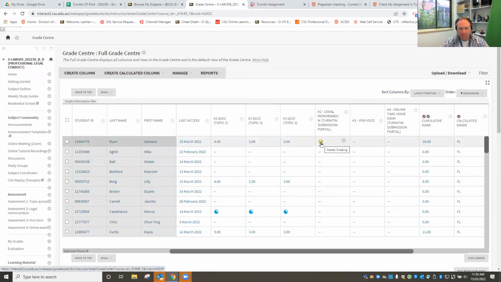Okay, so the submission is there. It's telling us that it needs grading. It's not going to actually flow through to here until that release date is hit, but any updates or changes to it will appear in here. Yep, it does. It's pretty flawless, but you need to meet that condition of the release date being met before it updates.